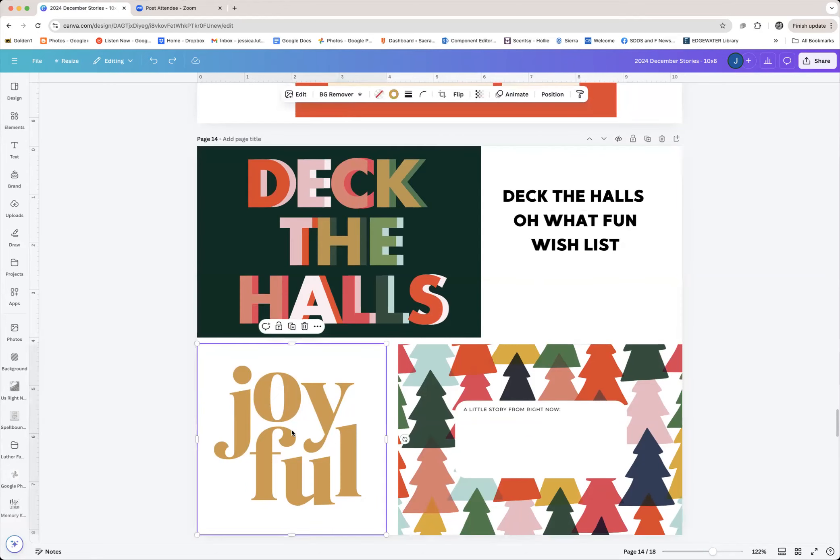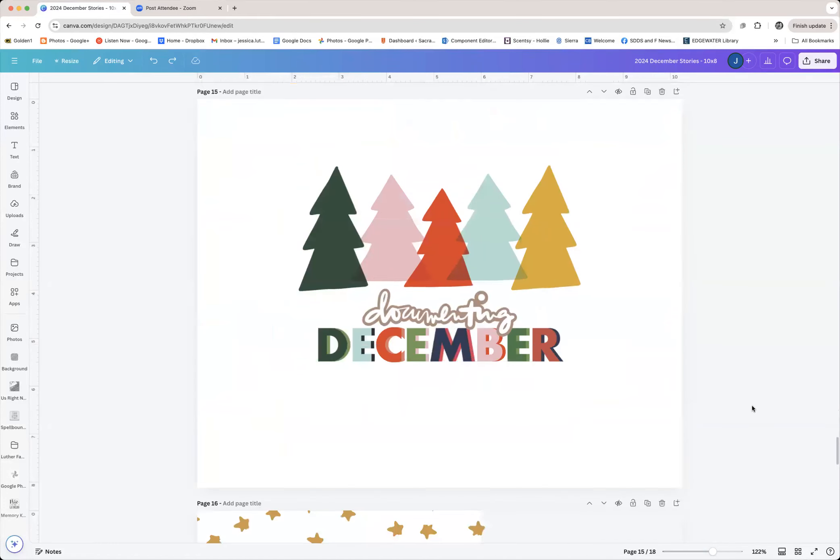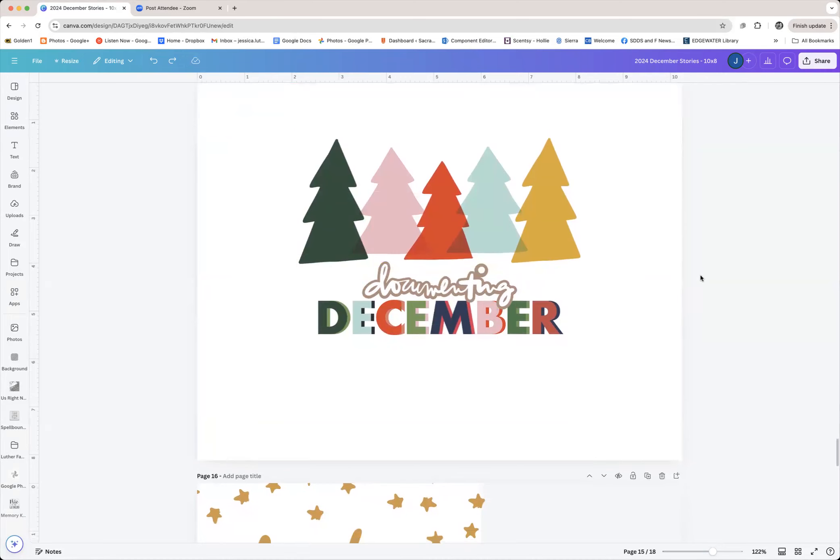This right here is the specialty three by four journaling pack. I love the little square-shaped words that are in this pack. While they're on four by six cards, I think they'd be super fun to make really large — you could fill a four by four space, a six by eight, or even this whole page if you wanted. The word 'Traditions' is a little bit wider than it is tall, so it would be really good for rectangular areas. Again, just me messing around and playing with these colorful trees I love.